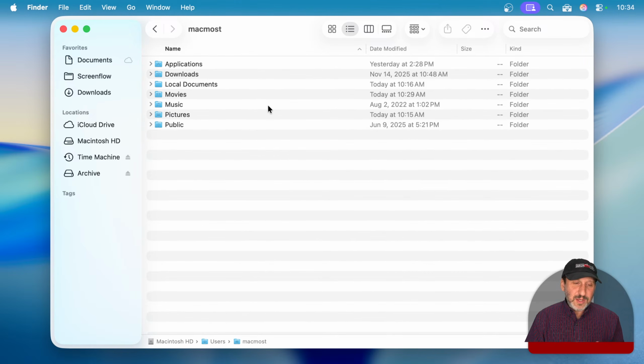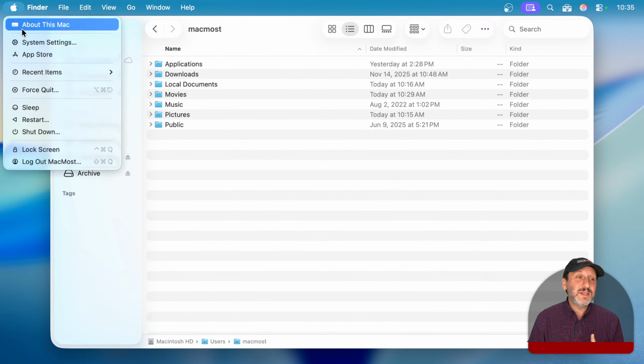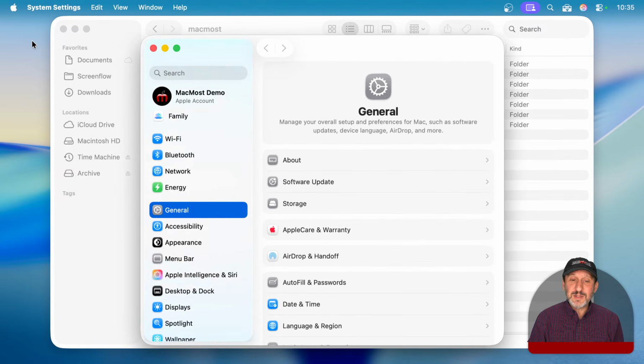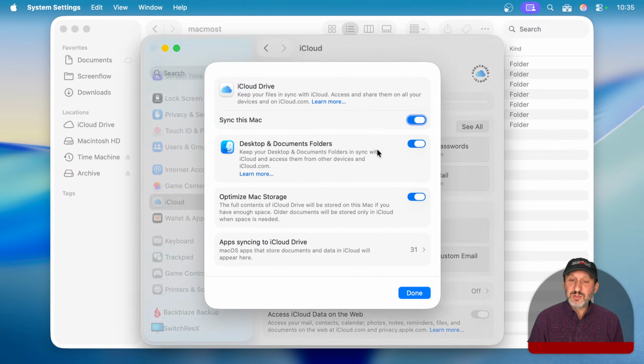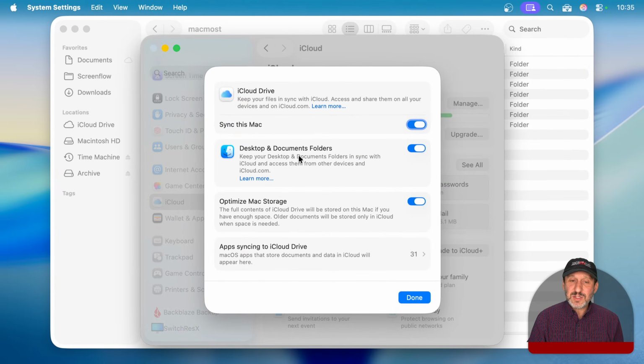Now, here's the thing. You may be wondering why you don't see two folders that you may have heard about and may know very well, desktop and documents. They're not here in my home folder because they're in iCloud Drive. There are two options you've got when you've got your Mac set up, and that is to be using iCloud Drive for desktop and documents folders or not. The setting for that is in System Settings, and then you go down into iCloud, and then Drive, and then here's Desktop and Documents folders.